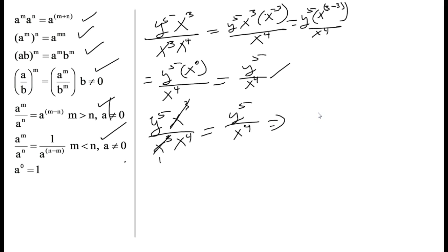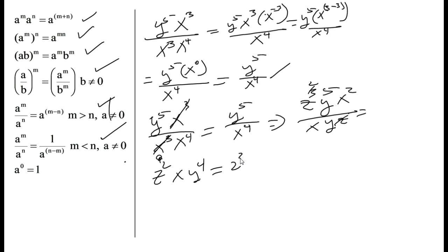So when you have operations like this, z to the third times y to the fifth times x squared divided by x times y times z. Well, when you bring the z up to the top, that's a minus 1. So that's equal to z squared. One of the z's cancels one of these z's, and it makes it 2. X cancels one of the x squared, that makes it x. And y cancels one of the y's at the top, and makes it y to the 4th. So that's z squared times x times y to the 4th. And that's how you do that operation. Or you can walk through it. But when you see these like that with exponents, you know how it's done now.